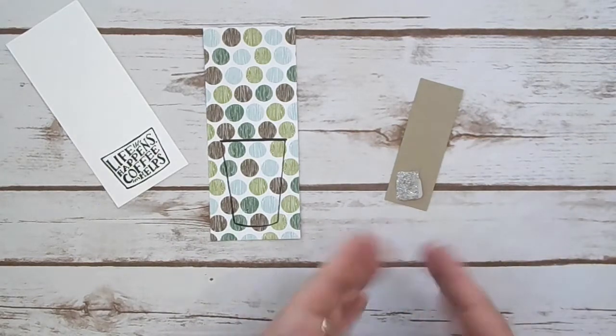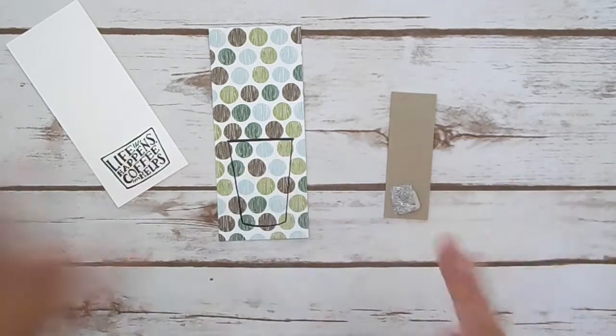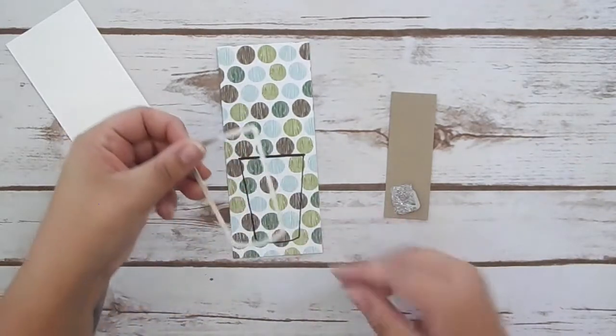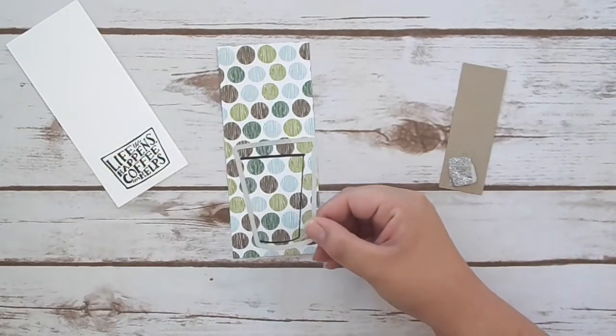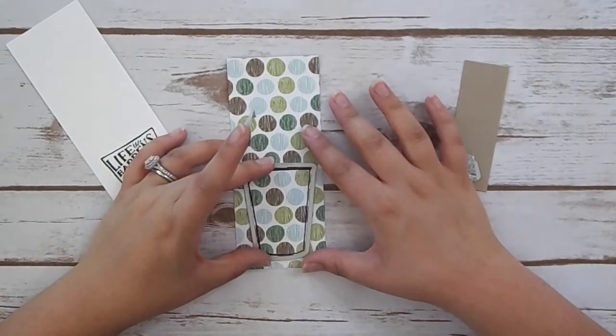Super stinking cute. I don't know if you guys can really see now, but I did kind of slant it just to give it a little more interest. Then we have this framelit here, which is the large coffee cup that will perfectly cut out what we just stamped.